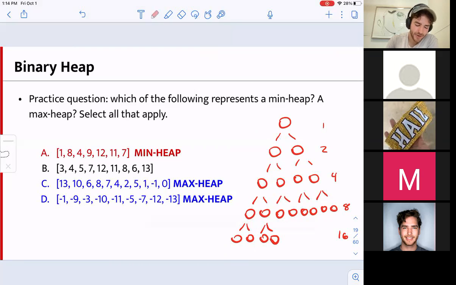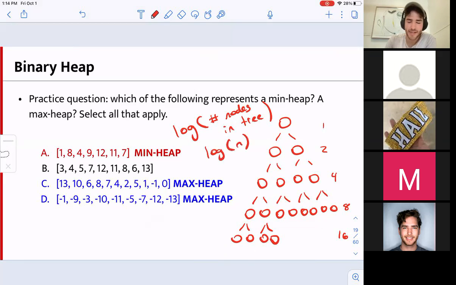So then how many levels are there in a balanced tree is the question. And the number of levels in a balanced tree is log of the number of nodes in the tree, or log n. And that just comes down to a tree at every level gets exponentially larger.